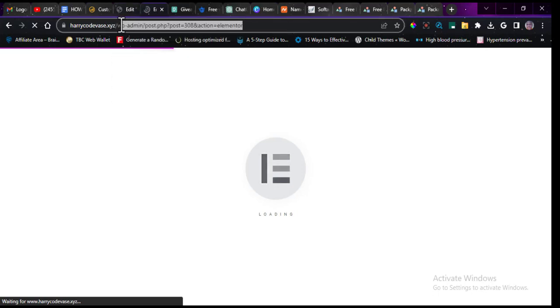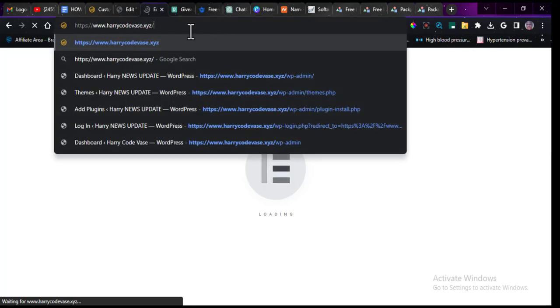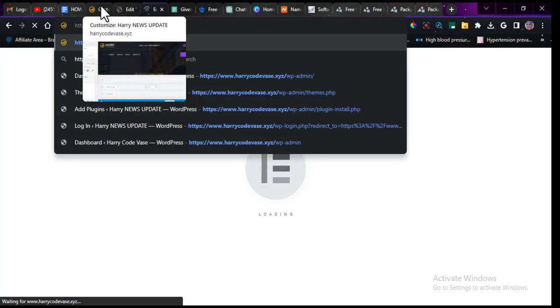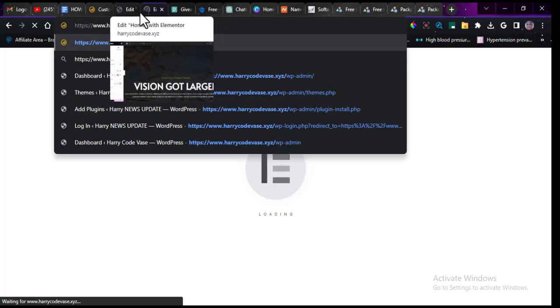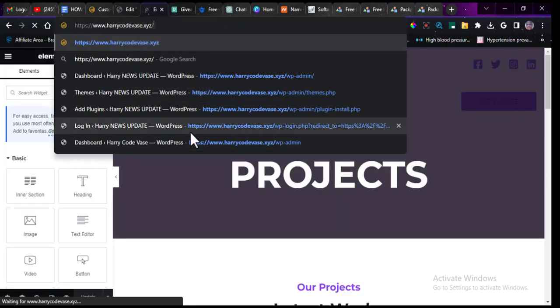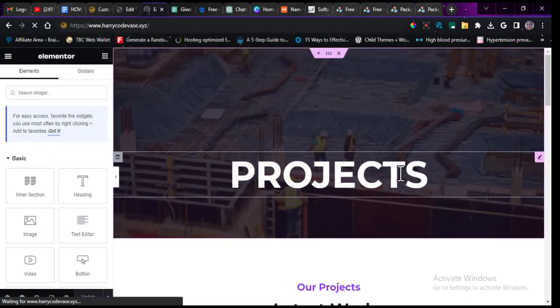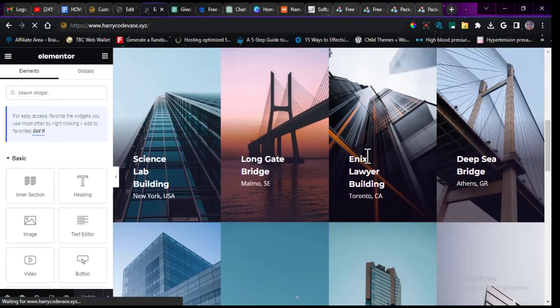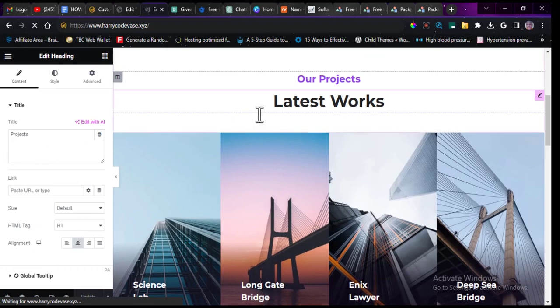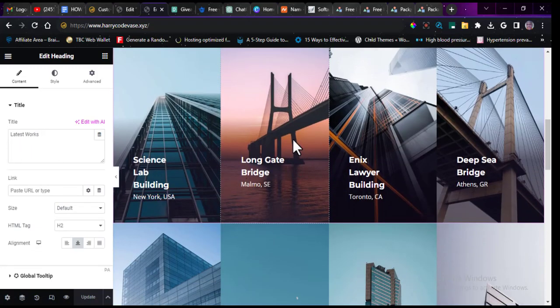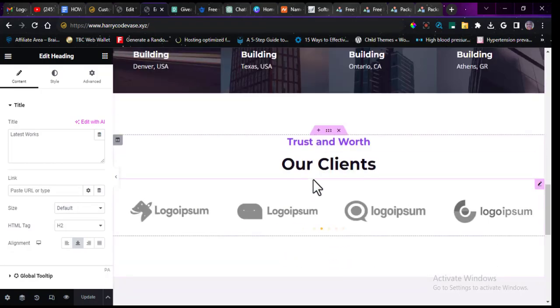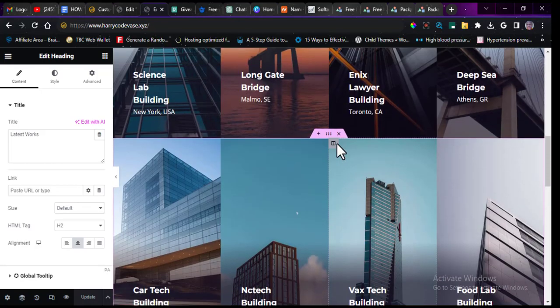Once you edit the pages, it's going to take effect. That is how you edit the whole pages of the website. You do that one after the other based on what is needed. You can see this place here now. This is where you edit. Whichever one you want to edit, you click on it and you'll be taken straight to the editing panel where you can change the text, the write-ups and all that.